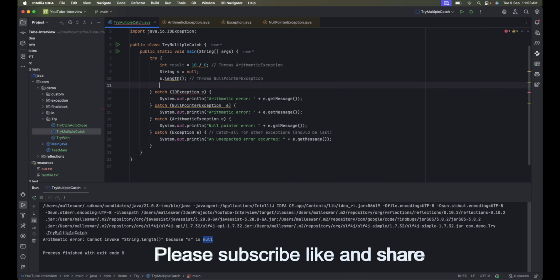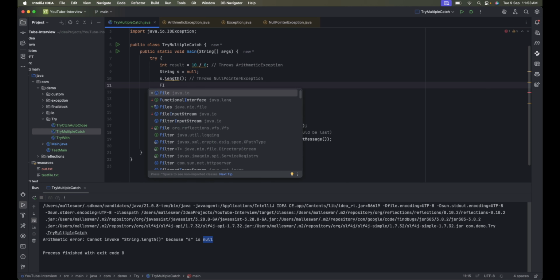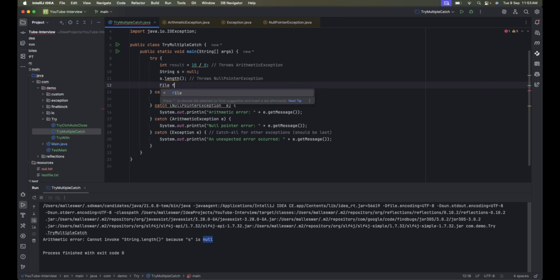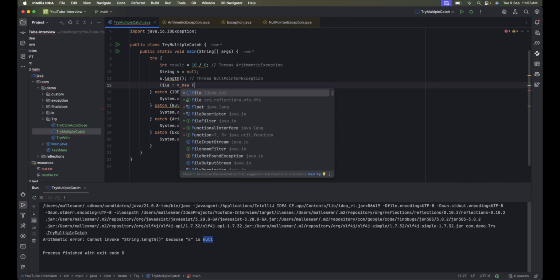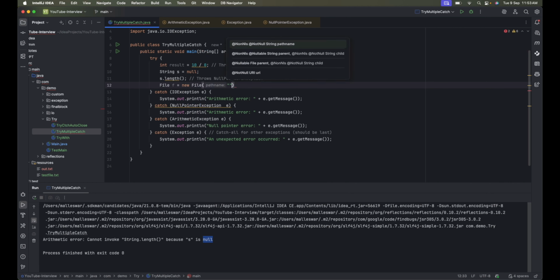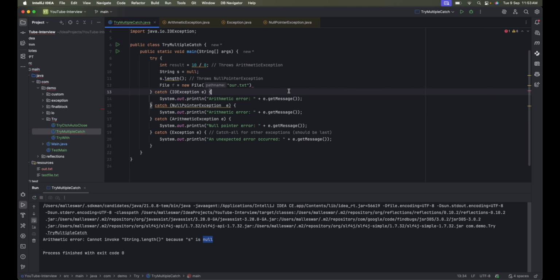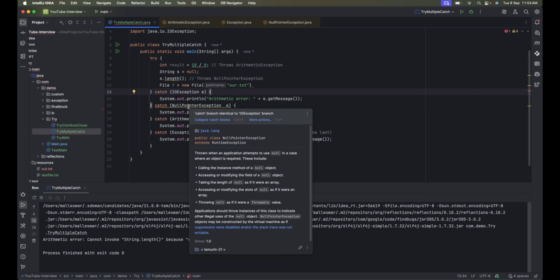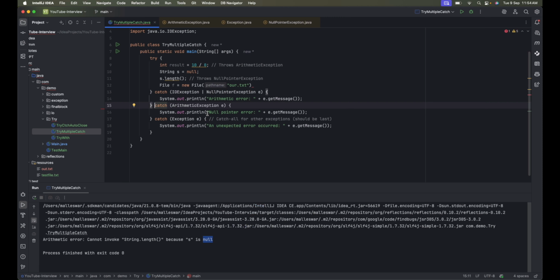Okay, fine, no issue. We can write the file, f equal to new file, io.txt. For example, I'm writing here, throwing an exception, and here some exception. Okay, like this.